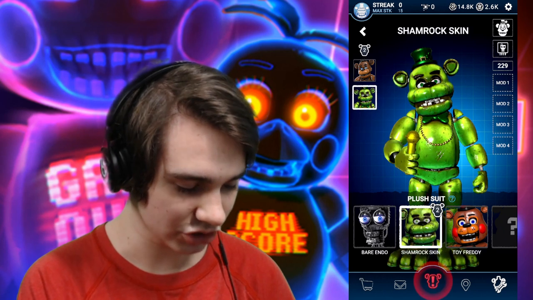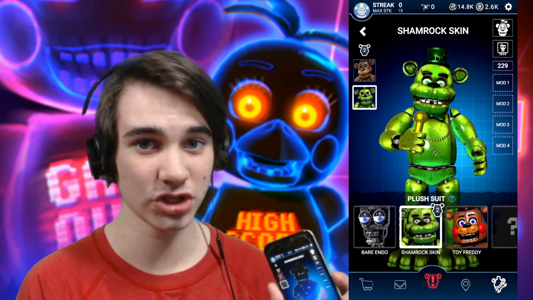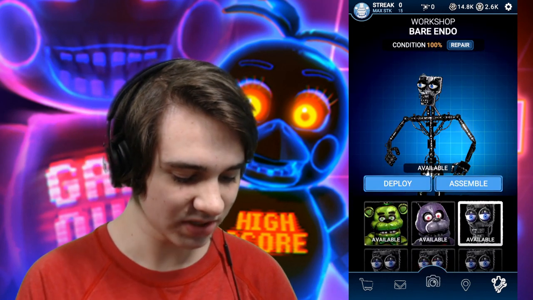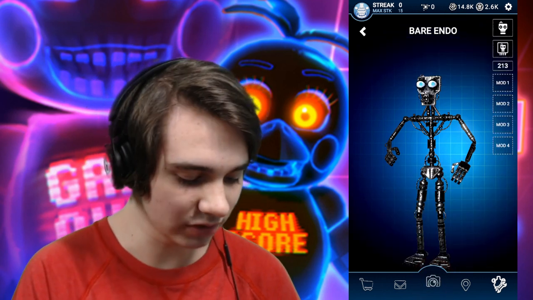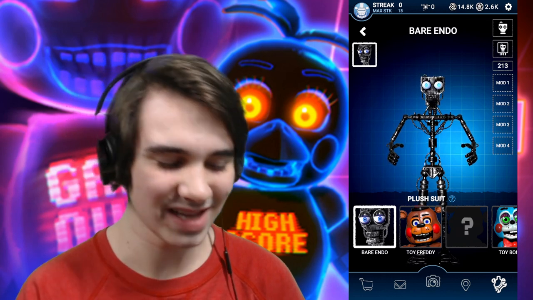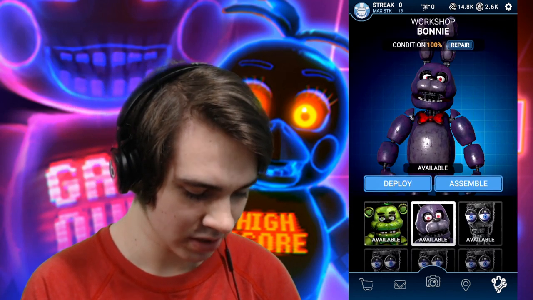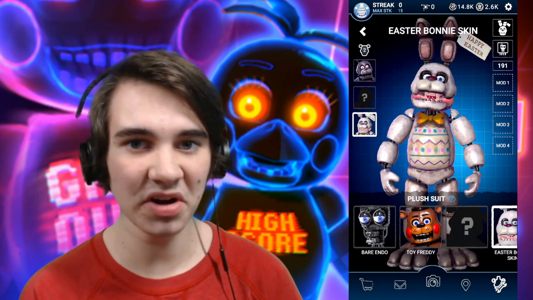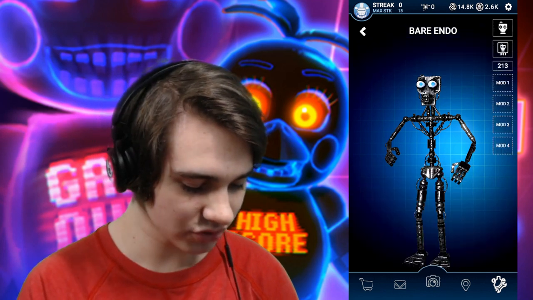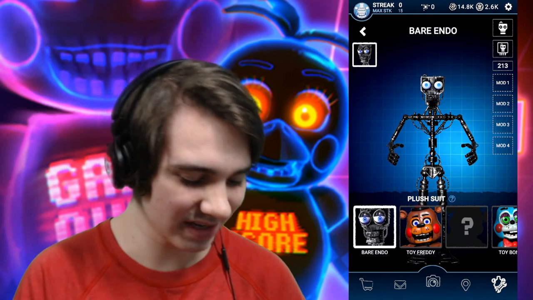You can see here you have all your skins, right? You got Freddy, then you got Shammy. But the annoying part about it is, let's say I want to show off Shamrock Freddy. Okay, so I have him equipped. But then I also want to show off regular Freddy. I can't. Okay? I don't like that at all. Let's say I want to show off Easter Bonnie. Great, another holiday skin that you would want to show off. But I also want to show off regular Bonnie. I can't. You see, I don't like it. I like the original version better.